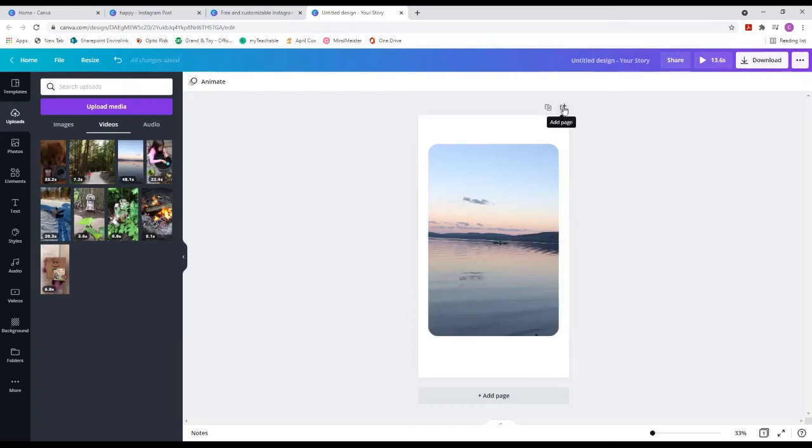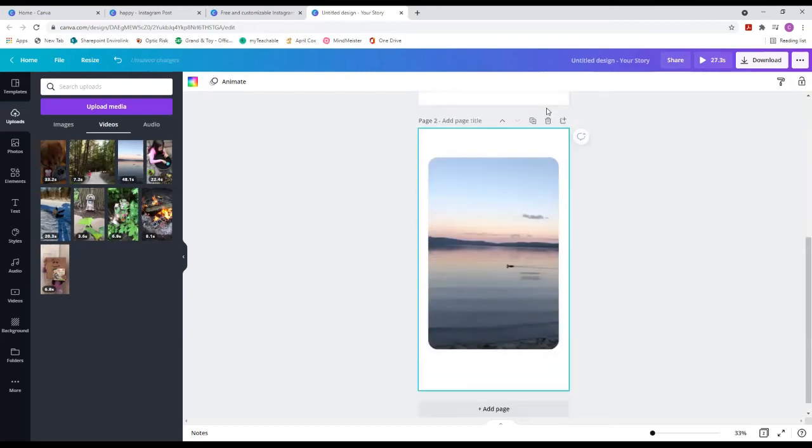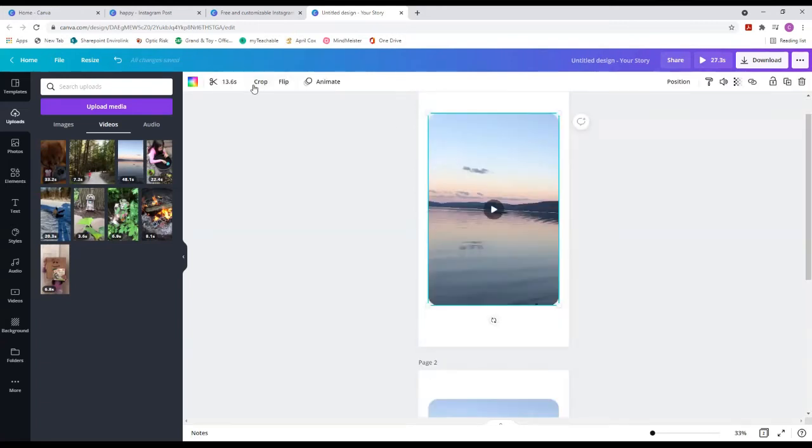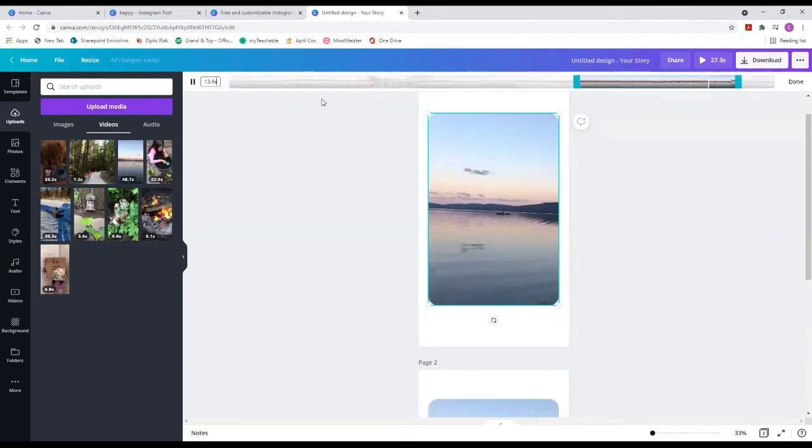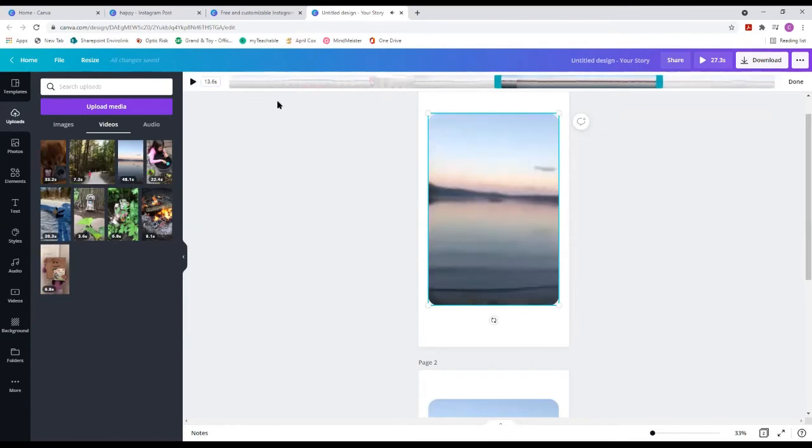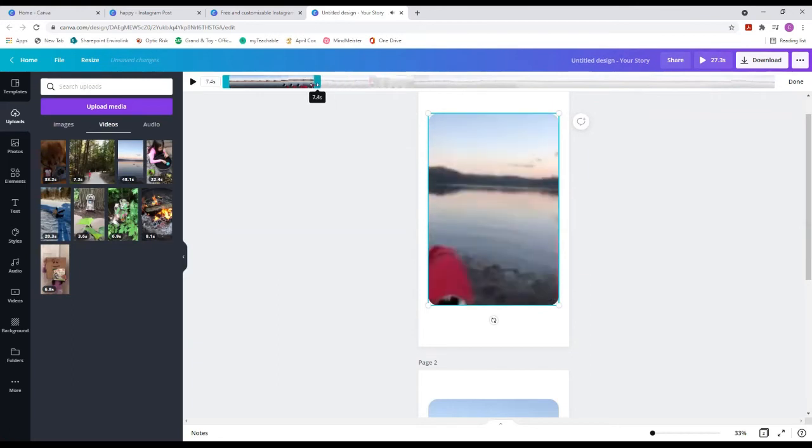is you can create a duplicate page. So right here, this button here. So say I have this video already in here. I can actually create a duplicate, crop, and we'll move this to the beginning. And you just want it for, say, 5 seconds.